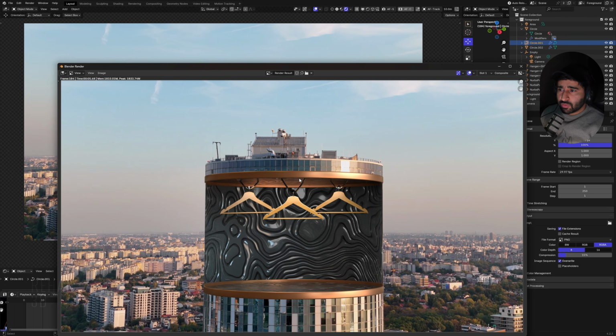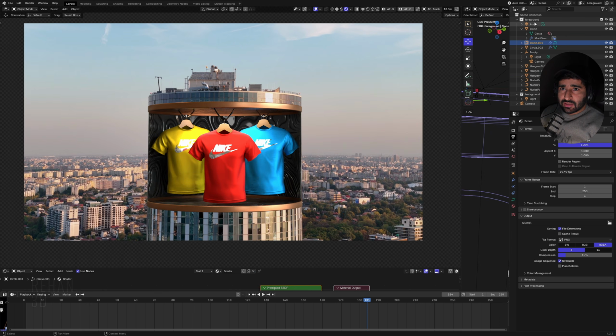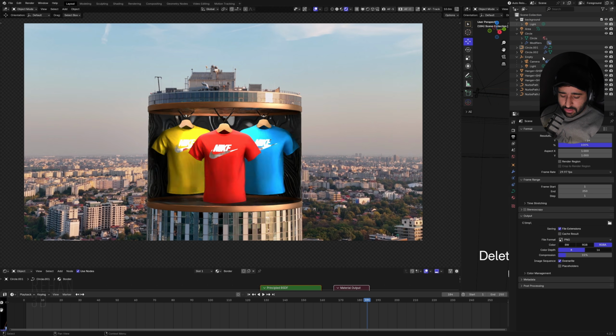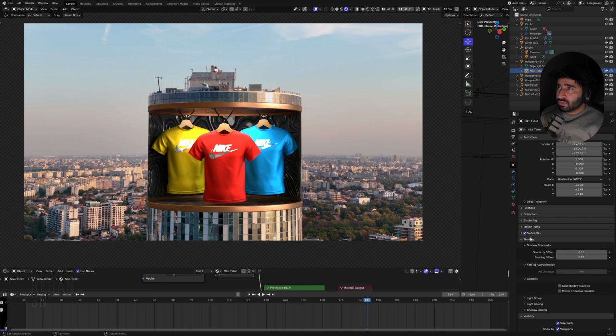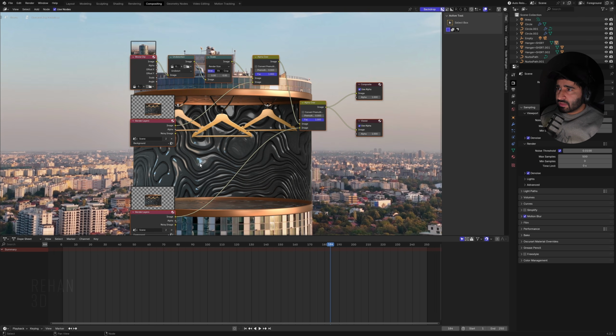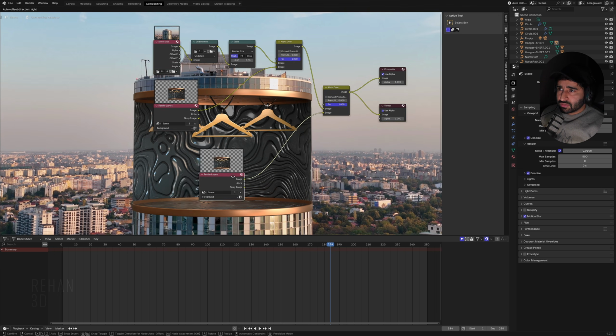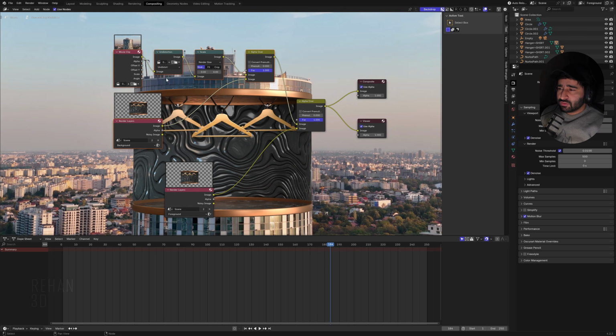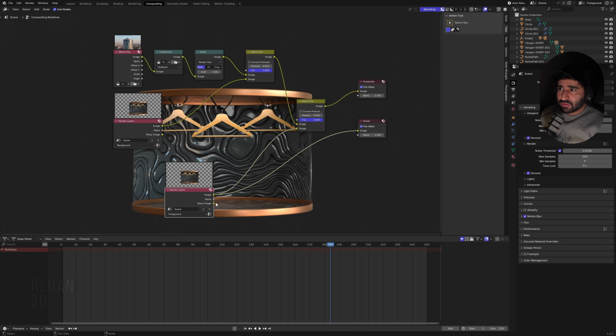Yes, so guys, here is the problem, it's rendering multiple passes. So delete this foreground section, delete this background collection like this, and I will delete it again. Let me just check it out and go into the compositing, and just guys select all these options. So guys, we don't need all these nodes. So for this I will just connect this over render layer into the viewer and composite.